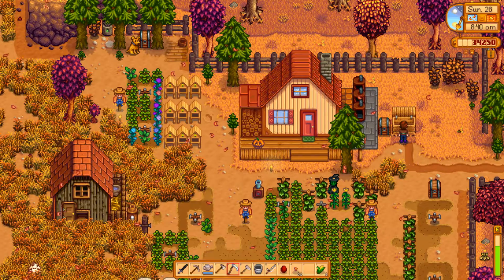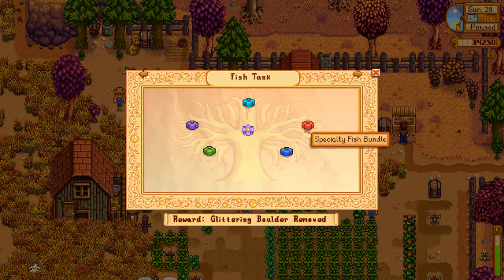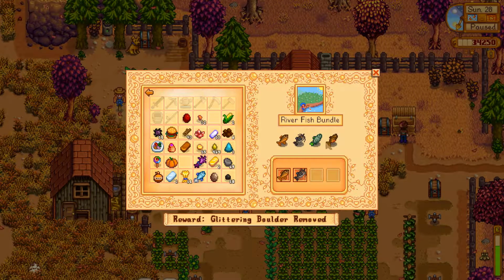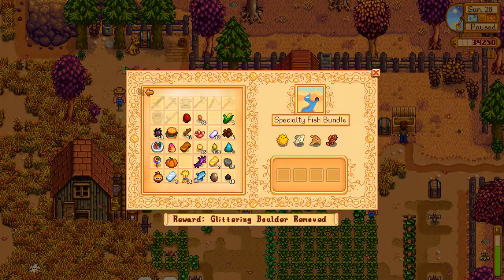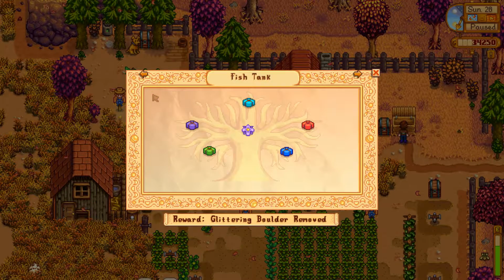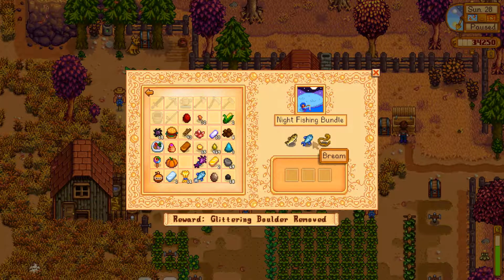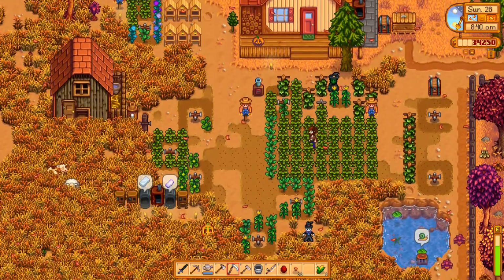I don't think I need this bream, but if I do, I think it'll be in the river fish bundle. Do I need a bream? No, not on there. I'll check the lake fish bundle just to be sure. Lake fish bundle, no. I don't need a bream for anything. Night fish. Oh, okay. Night fish, I need a bream. I also need a walleye and an eel. So yeah, I think fishing would be a very good thing to be doing today.